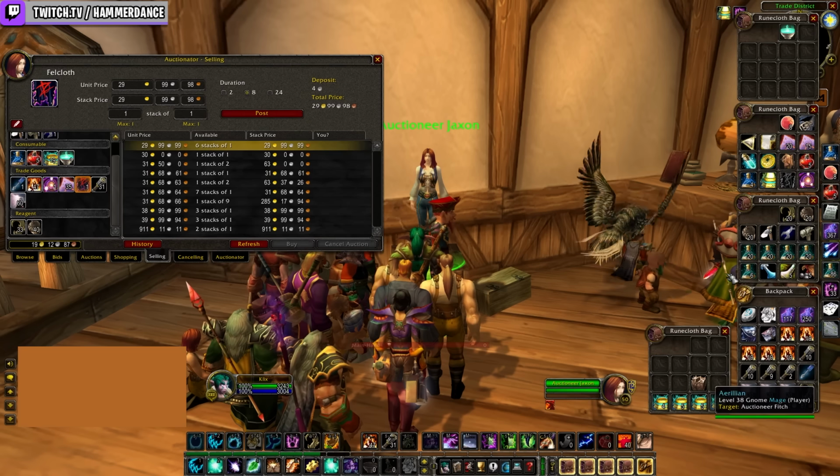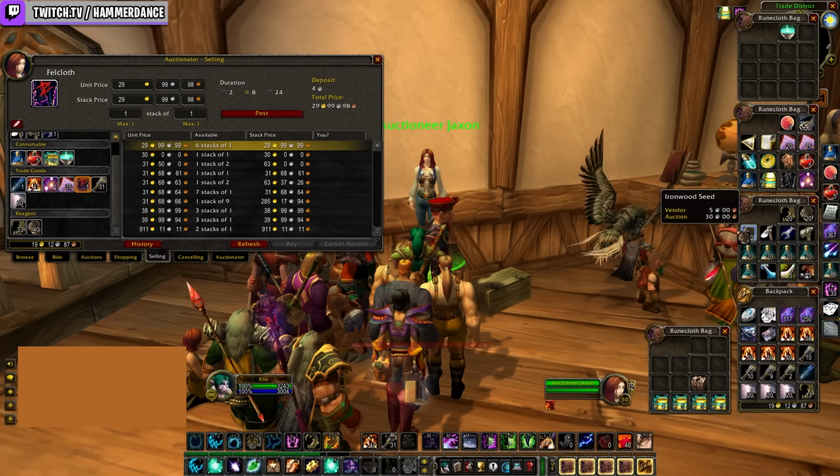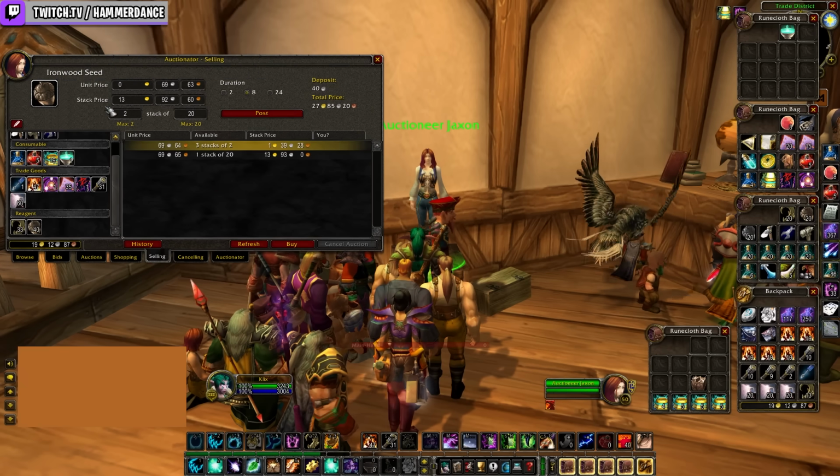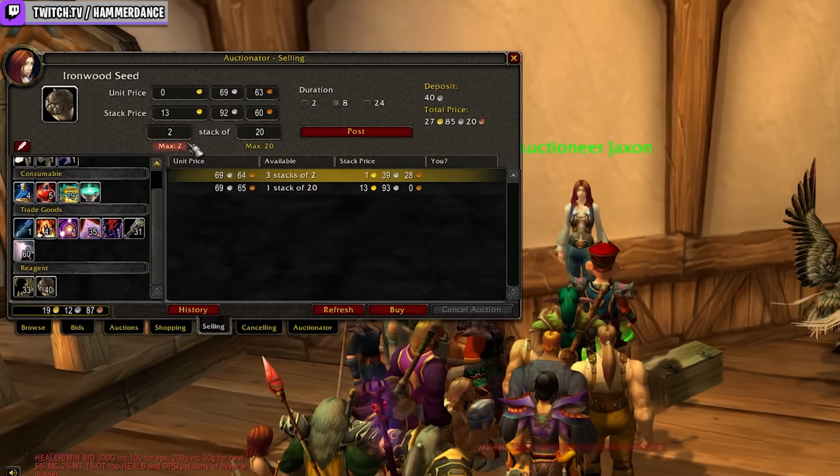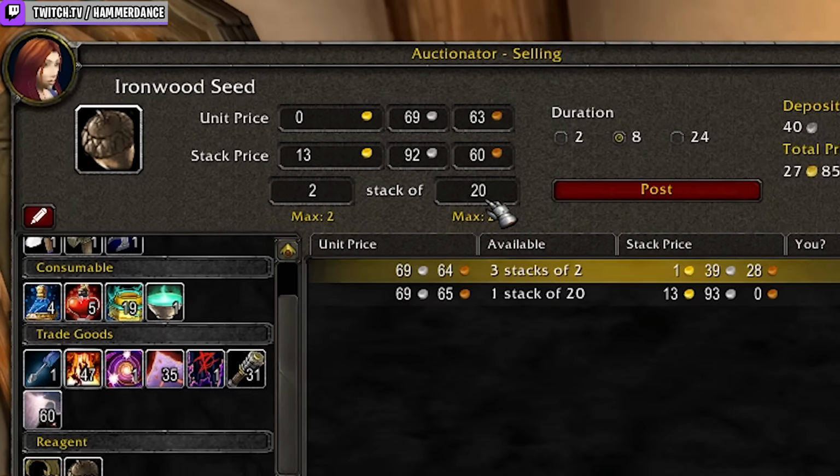hit post. Now, if you're selling something that's in a stack of items, like let's just say Ironwood Seed, for example, I have 2 stacks of this in my bags, so you can see here that it's going to sell 2 stacks of 20, and you would just hit post, and it would post both stacks. But if you wanted to change that, and you maybe wanted to do 4 stacks of 10, you would just change those numbers. So now you're selling 4 stacks of 10, it will automatically post 4 different stacks of 10 of those for you. It's honestly one of the best add-ons you can use.